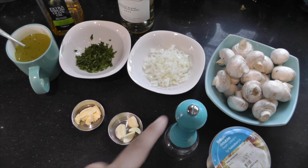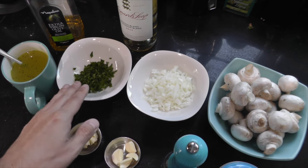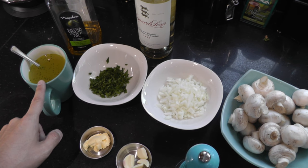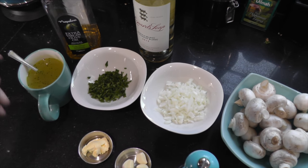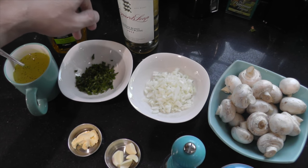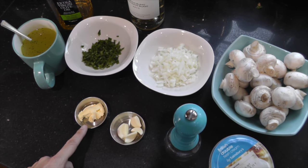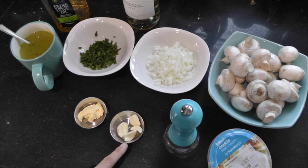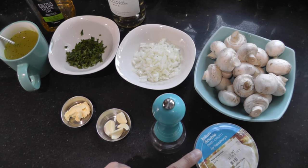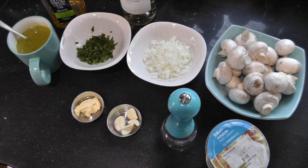So for this week's recipe, I've got 300 grams of mushrooms and half a diced white onion. I've got some fresh chopped parsley and one vegetable stock cube dissolved in a mug of hot water. To fry everything up we're using extra virgin olive oil, and you'll also need just a tiny splash of white wine — I'm using Sauvignon Blanc, you can use Chardonnay or what have you. To finish off, one teaspoon of butter, three large cloves of garlic, black pepper, and just a dash of heavy or double cream.